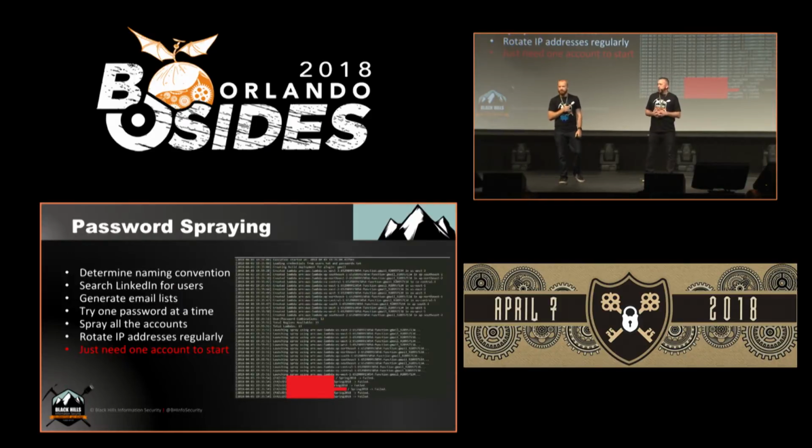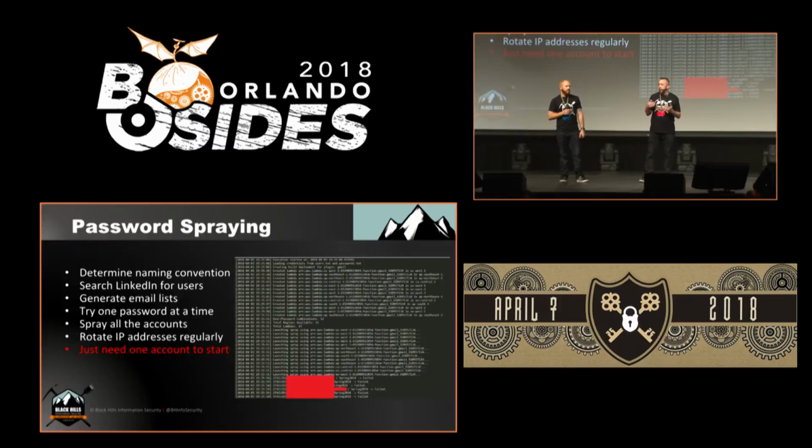So another thing that we do a lot, obviously with MailSniper and OWA, is password spraying. And with password spraying, if you can identify the naming convention of the email addresses that the company is using, and you do your research on what DNS settings they have. Are they using Office 365? Or are they using Google? Or are they on-prem? If you can identify their mailing system, then there's a highly likely chance, especially after today, that you'll be able to spray pretty much any environment.